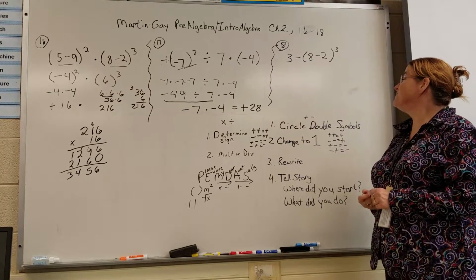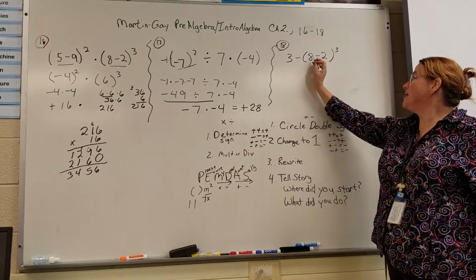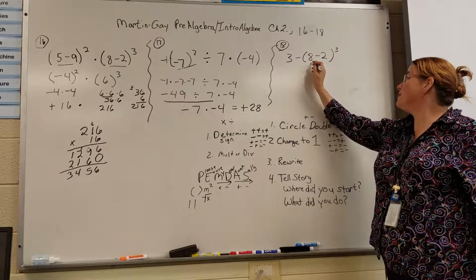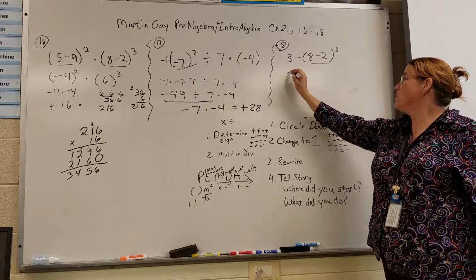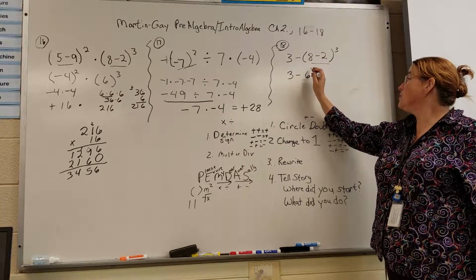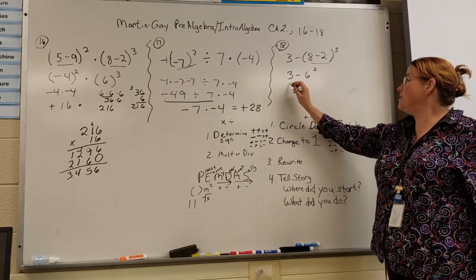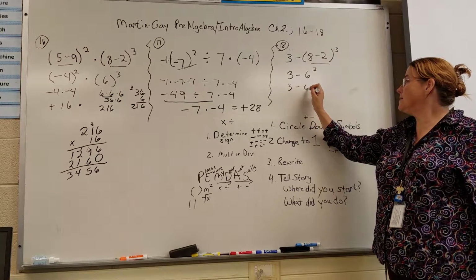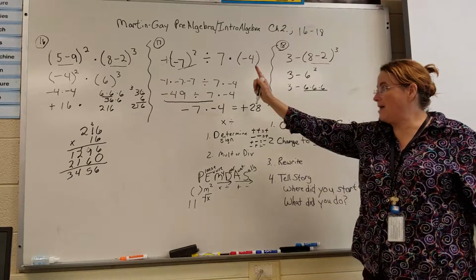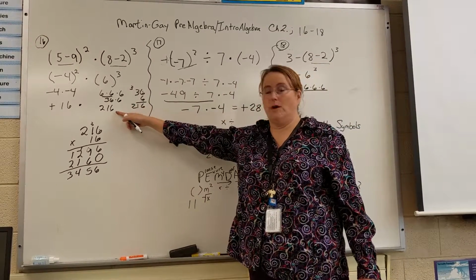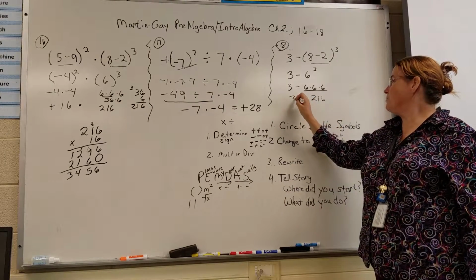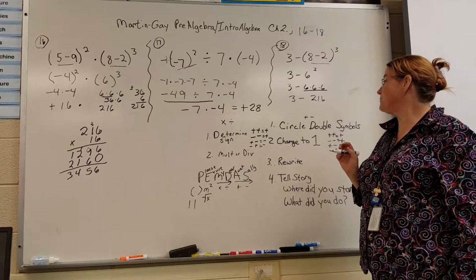Number 18 says 3 minus 8 minus 2 raised to the third power. We do the order of operations. We're going to do our parentheses first. We write it out, and we do what we've underlined. 8 take away 2 is 6 cubed. So this means 3 minus 6 times 6 times 6. You must do this part first. We did this back here, if you will remember, so we don't have to redo it. We can use what we've already done. We figured out that that was 216. So we have 3 minus 216.